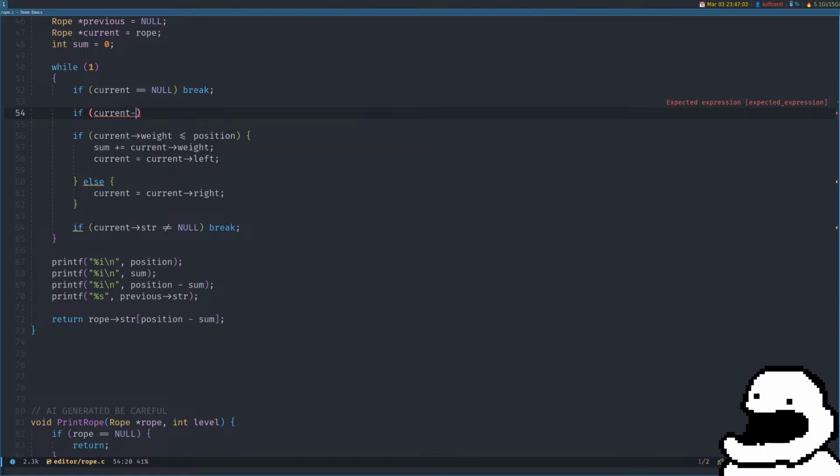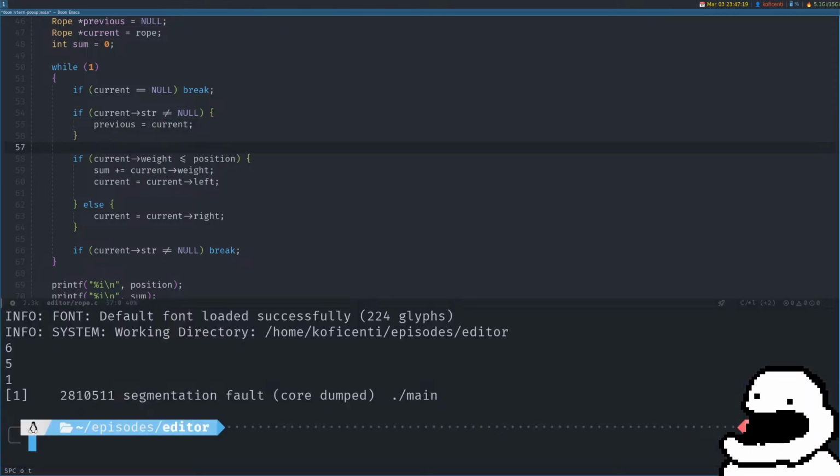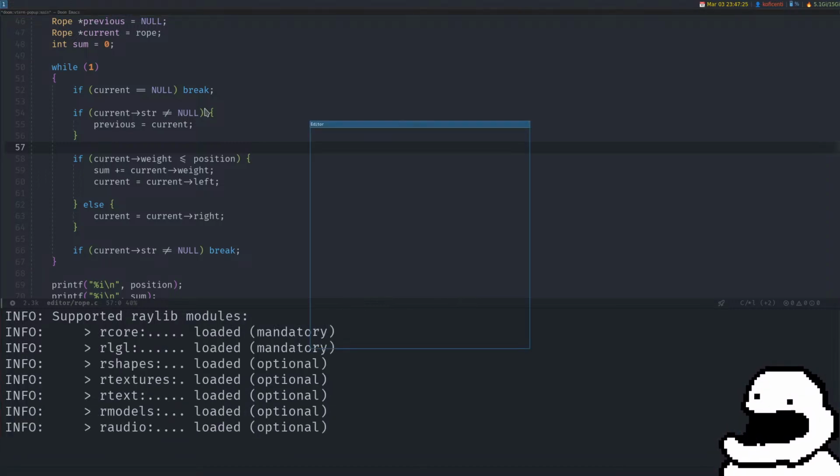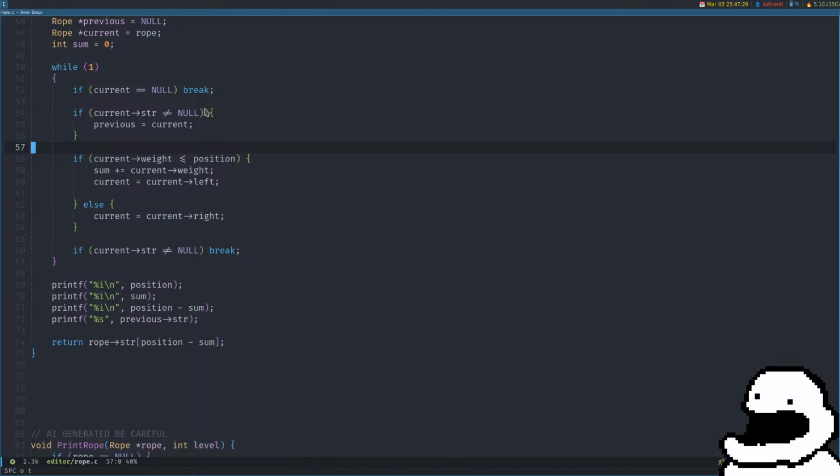So current string does not equal null, and then we want to set previous to equal this leaf node, right? So only set previous if we hit a leaf node, I think. No, still not. Oh, what is going on here? What am I doing?